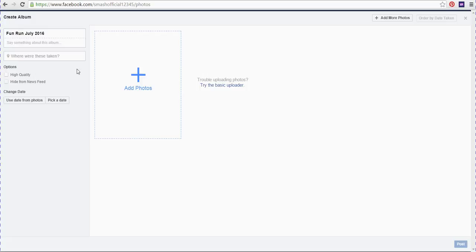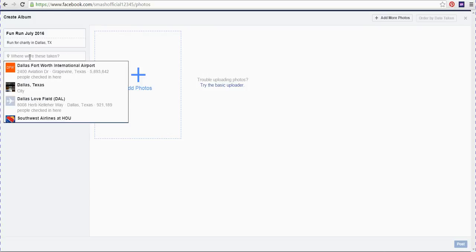And say something about this album. We had a run for charity in Dallas, Texas. And we can actually include a location. So I had already mentioned Dallas up here, but let's say you had a run at an actual specific location.